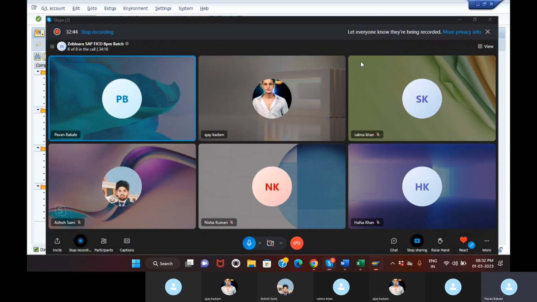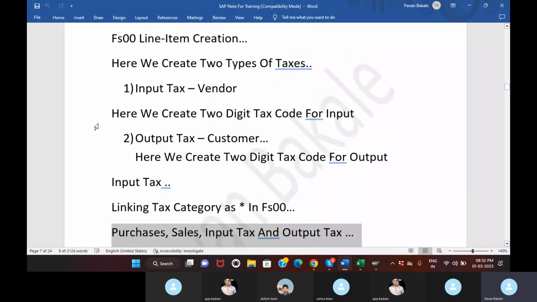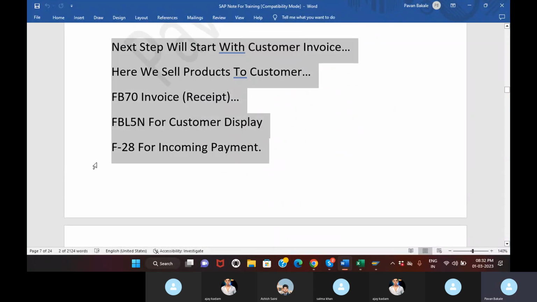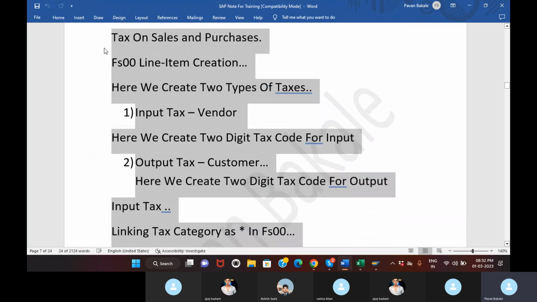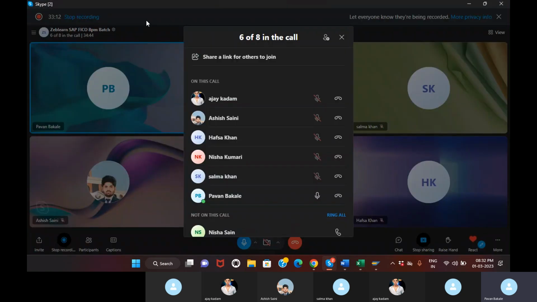Then I think I will just hold on today with this much only. It is far better. Okay, then tomorrow I will start with the customer invoice. It is a very big topic, this one. Okay, so do you want me to tell the next topic also, or do you want me to hold until here? You tell me, your call. Hold until here, sir, please. Yes, how about other people? Please. Do you want me to tell the next or hold? Yes, sir.